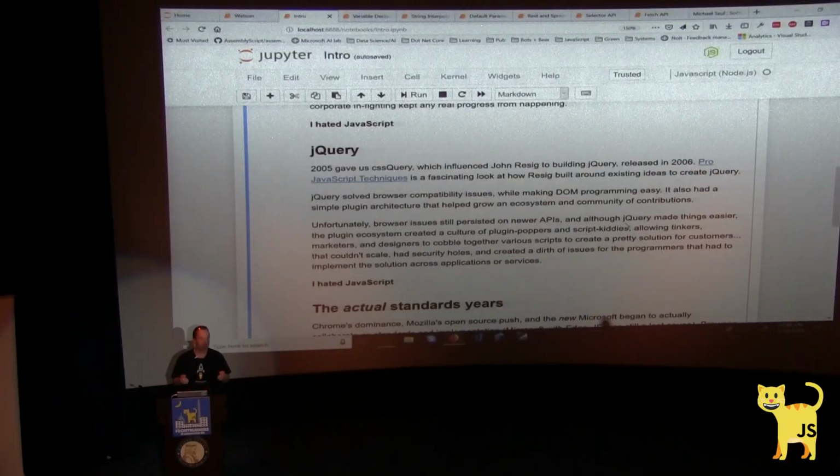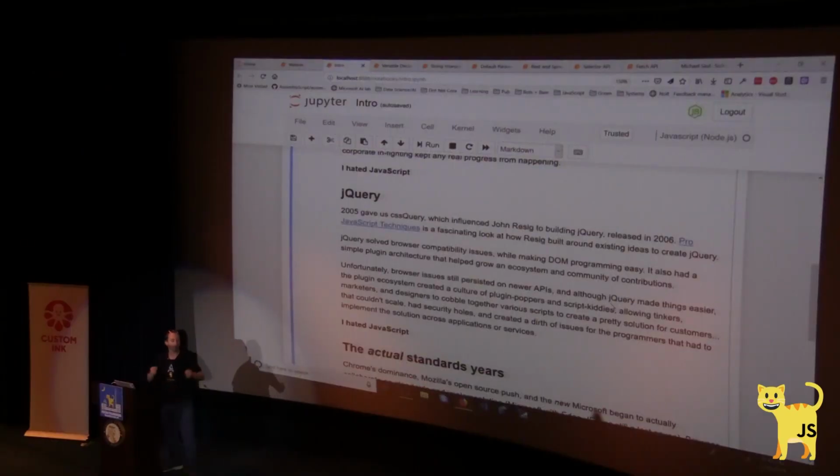But the problem was there were still some security holes. Some things didn't quite work as well. There were browser issues still when modern JavaScript came out. And then there was this whole culture of plugin poppers and script kiddies and reasons why WordPress got popular in the first place. So you had teams that would, and not to knock on designers, but there's design agencies going to a big corporation when I was a programmer, and they would build out this very beautiful thing, and everybody loves beautiful things, and they would take it and they would have all of these different plugins from different areas of jQuery, and everyone would say, great, that's awesome, here, programming team, make this.